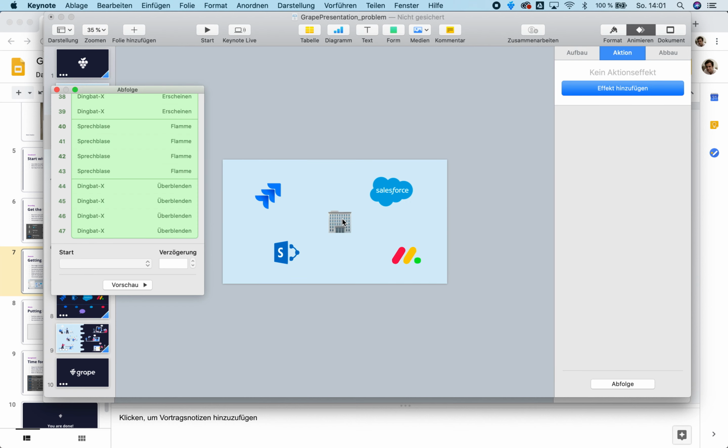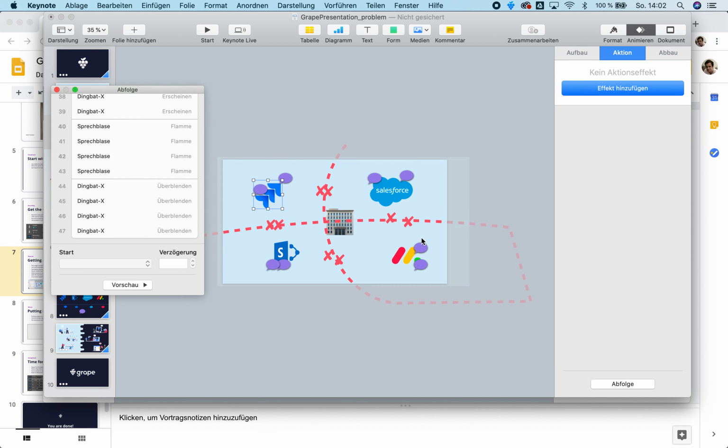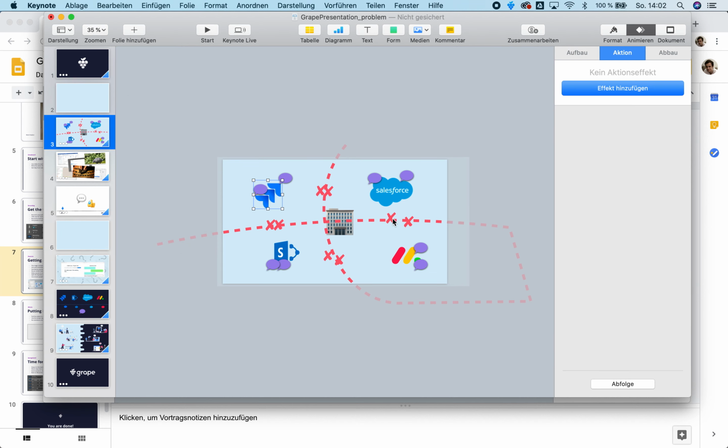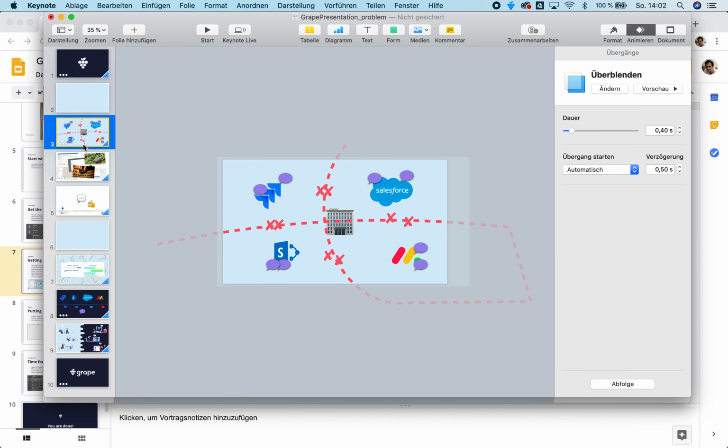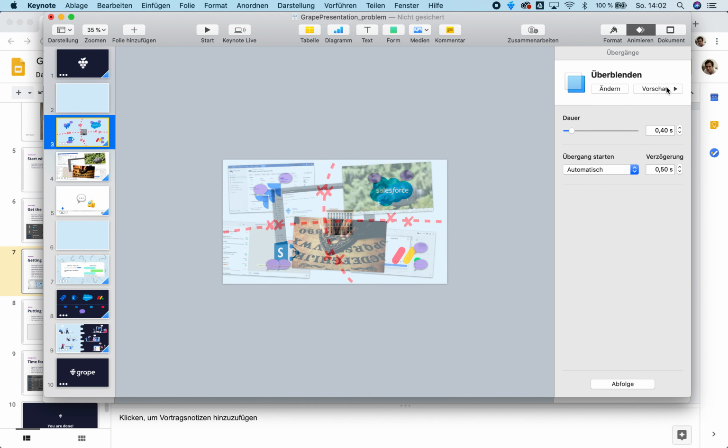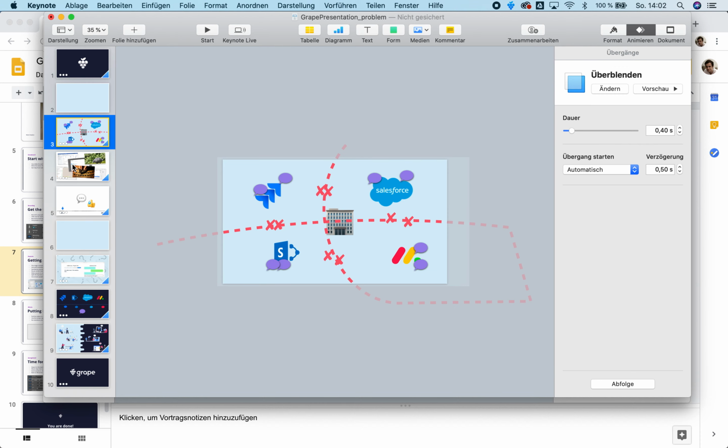What happens is this thing appears, then the others appear, then the line is drawn, then those bubbles try to move, but go up in flames, so it's very hard to communicate between tools and so on. This is what I'm trying to suggest here. Then I want this thing to jump to the next screen, so I have a very easy, just like blend animation, where it just blends to the next thing.